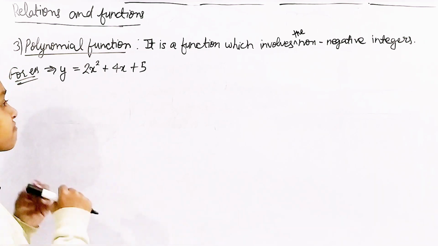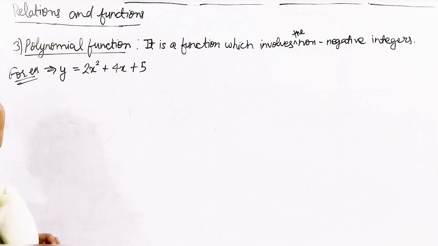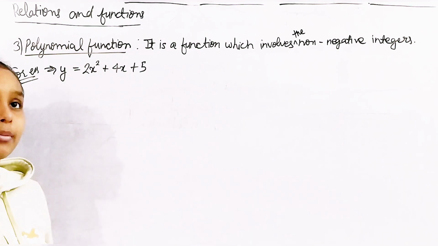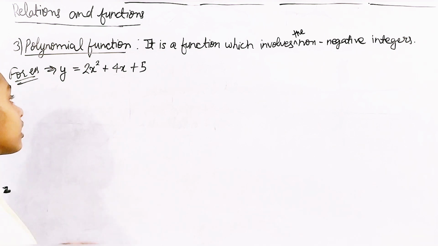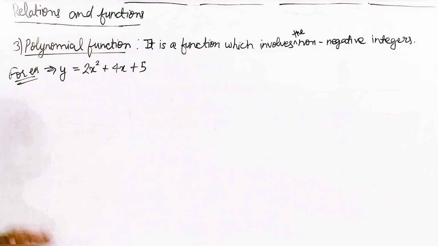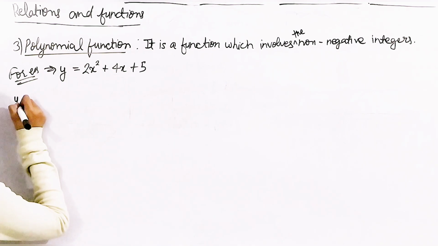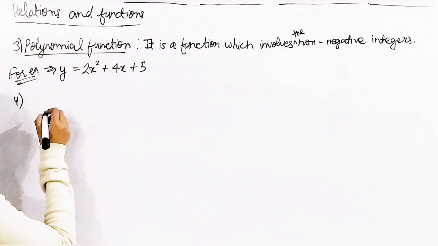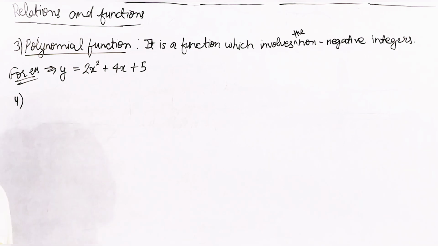So we'll discuss some further details about polynomial function in our next video, or maybe in another video, but not now, okay? Got it? So let's move on to our third function. I've been saying a lot of okay. Yeah, so let's move on to our fourth function. It is rational function.